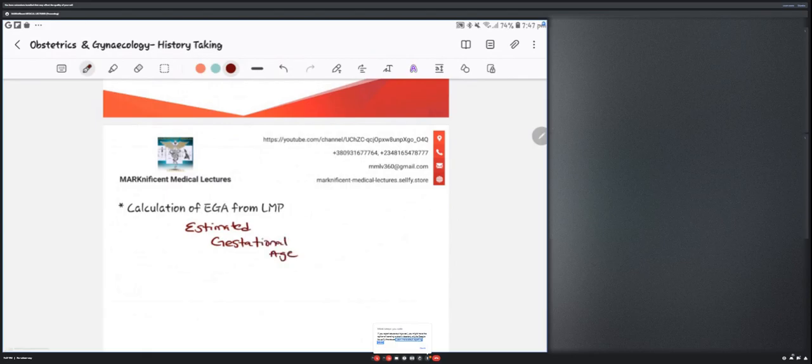It means the age of the fetus or the baby in the womb. How old is this baby? That's what estimated gestational age means. Just from her telling you her LMP, you can know how old this baby is. Like I told you, when I saw my sister in December and she told me her LMP, I calculated her estimated date of delivery and also how old the baby was. Actually, she's carrying twins, so I already knew that also.